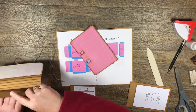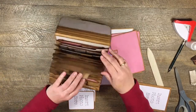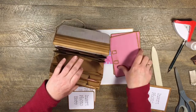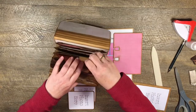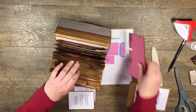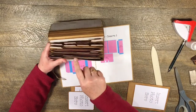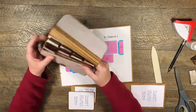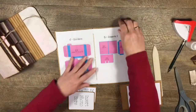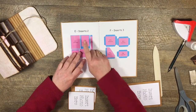I'll put one of those in. Sorry, I'll put one of those in the back. And I've got one in there, but nothing in here. I'll put one in here. And put one in here. So once I've put some things in here with little dangly paper clips and stuff, I think it's going to be amazing.